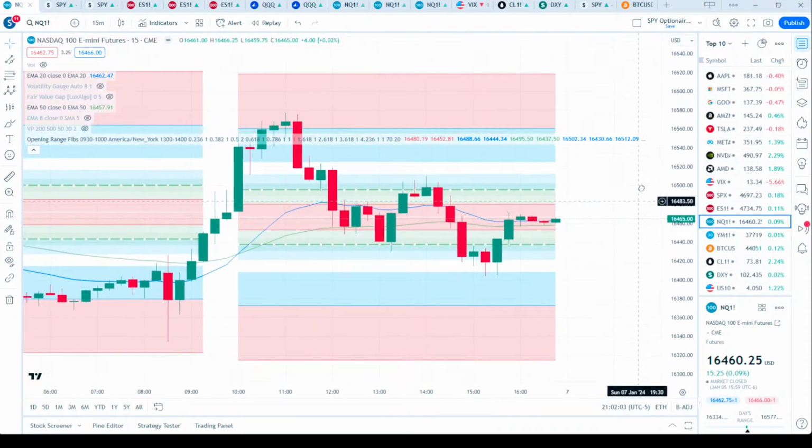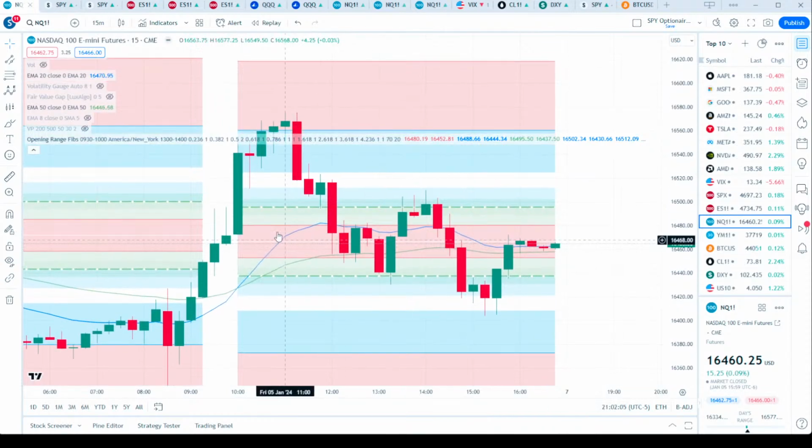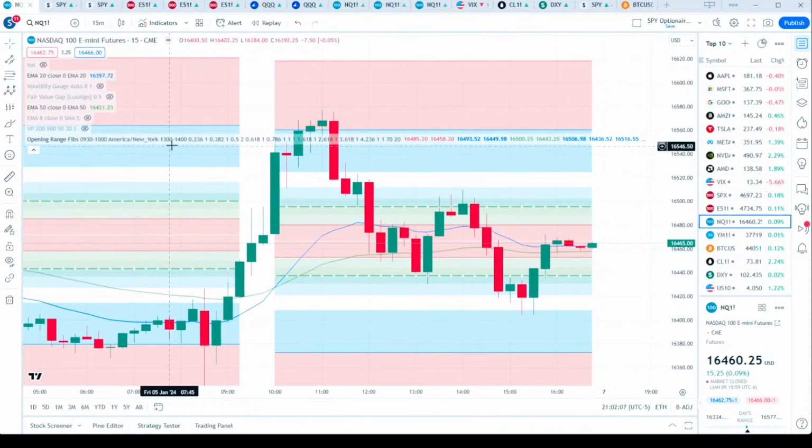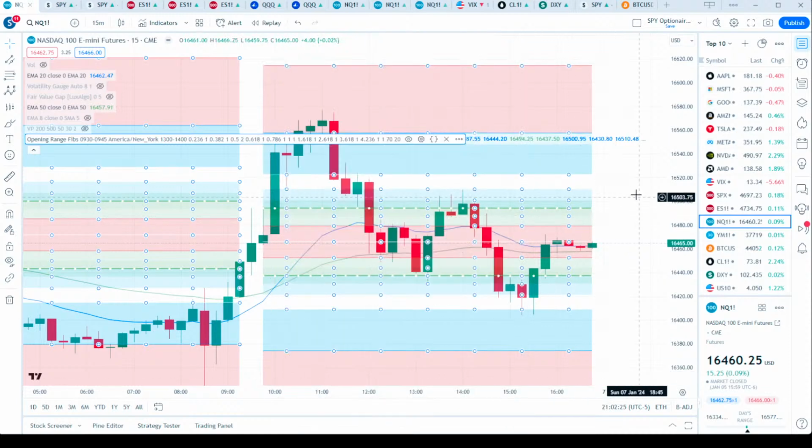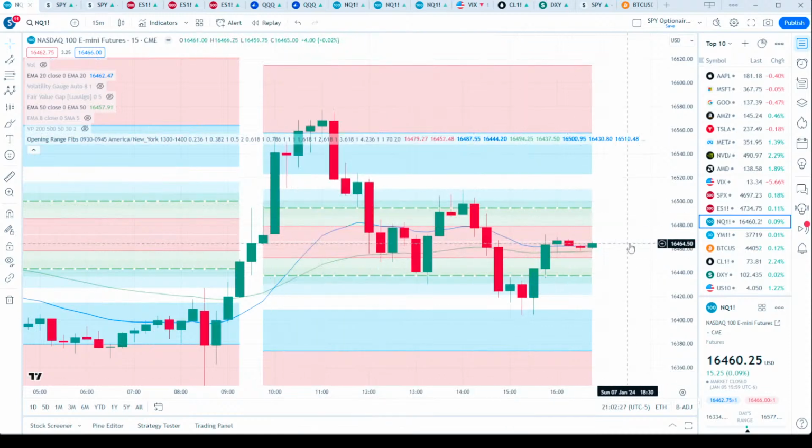So essentially what you're looking at here, and honestly, I'm not even sure if this is going to set up correctly because this is futures here. Let me take a quick look here real quick to see. That should fix it.